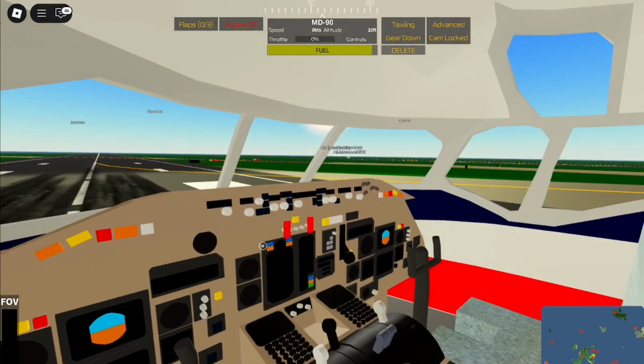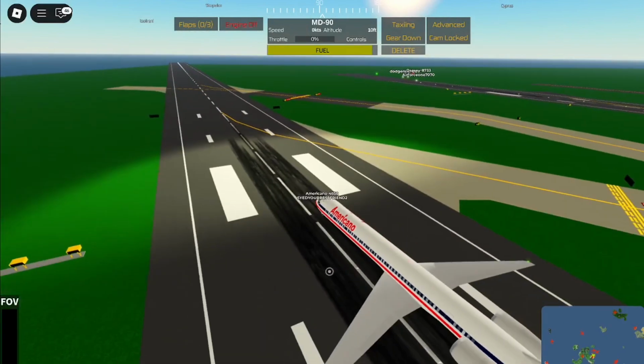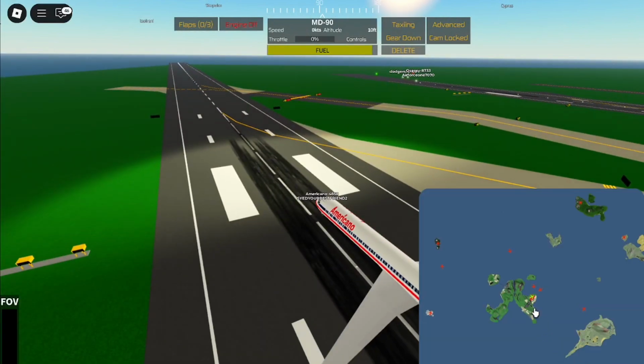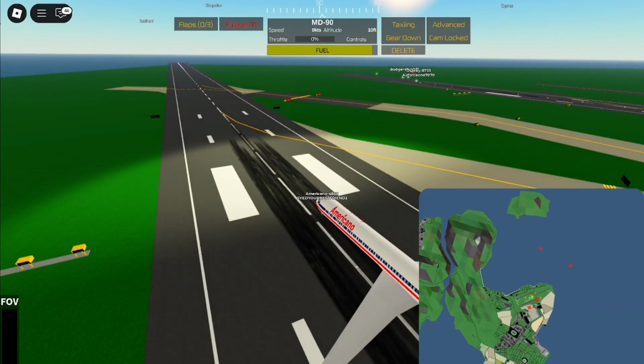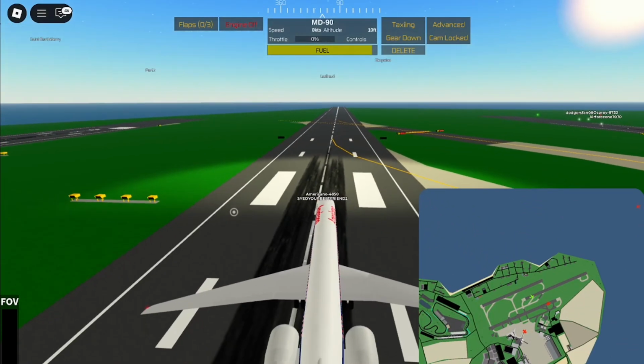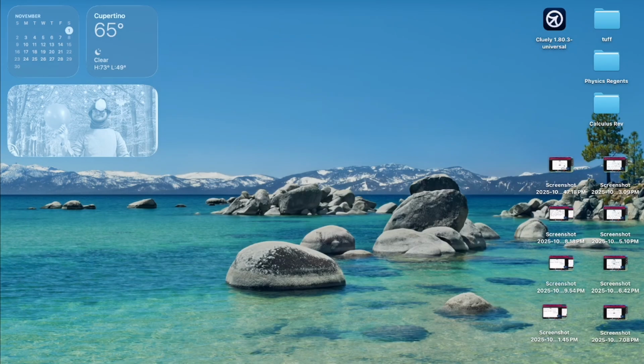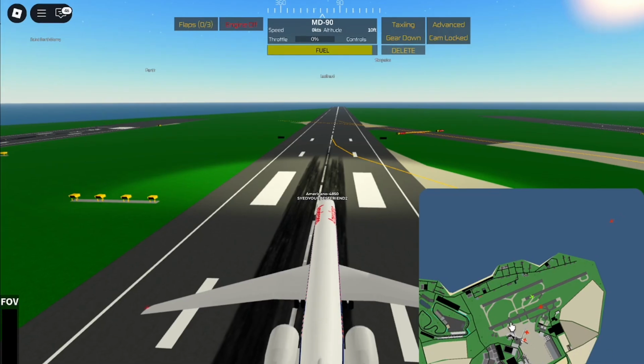Don't take this into a sus context, but this is a really good plane. We have the fire extinguishers and all that. Let's take a look at where we want to go. You can see here that we're way early in the runway, which is very good. Oh, and I hit the perk. Let's hit the perk, guys. Oh no, my notes. Hold on. Alright, let's hit the perk, guys.